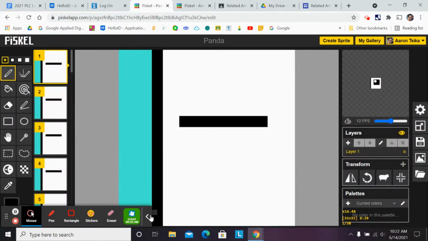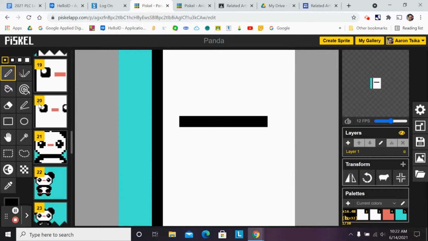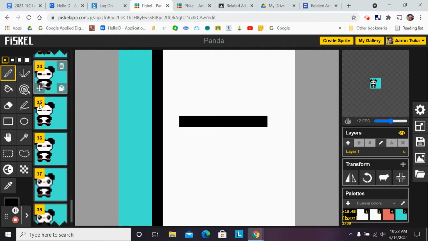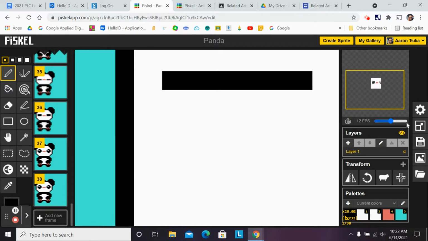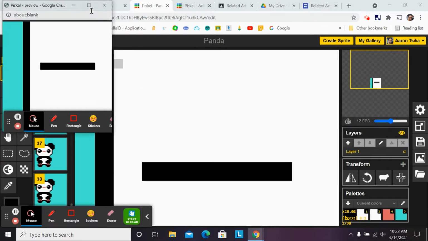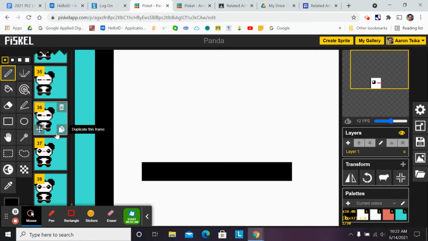Let's take a look at this panda here. This will give you an example of how much time somebody puts in and how many frames. You can see this particular person put in 38 frames to make this, and let's preview it. Over here, not resize, you want to click here, and you can start to see all the work that went into this. Very cool. But even for that, what is that, 3 seconds of work? It took 38 frames to do that. So again, cartooning and animation, definitely not an easy thing.